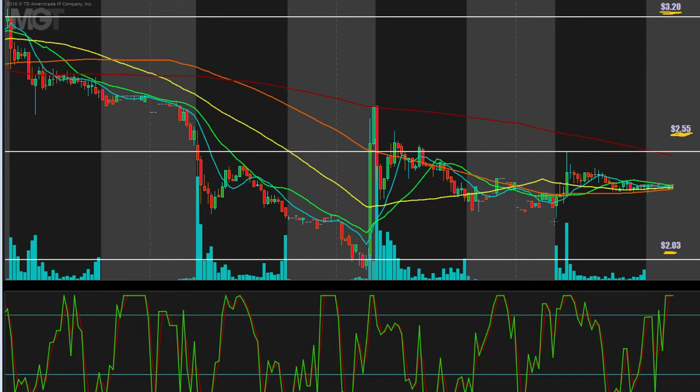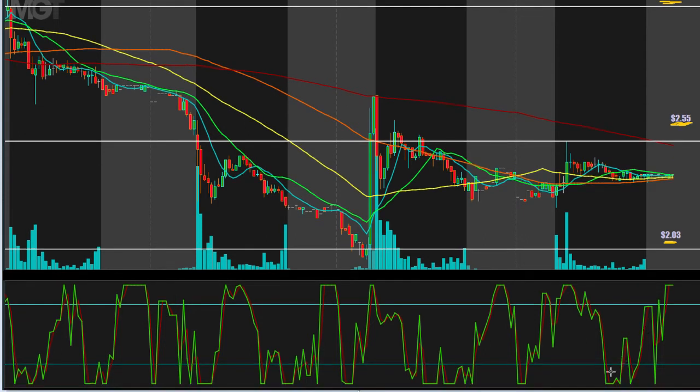That indicates that we're in a channel, and we do know one thing happens when you're in a channel. We either break to the upside or we break to the downside. So I guess two things, really. But we just have to figure out which direction it's going to break. So we can use the relative strength index down here at the bottom to get an idea of the overall trend. Let's take a look at where we went oversold.